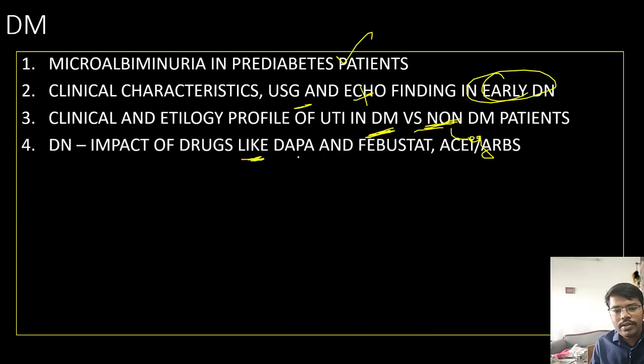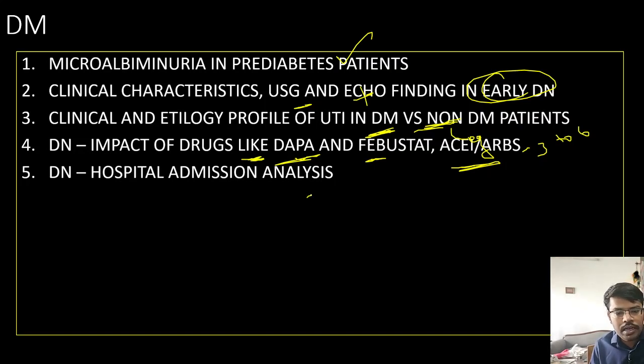Diabetic nephropathy, impact of drugs like dapagliflozin, febuxostat, ACE inhibitors, telmisartan, losartan, ramipril. There are many drugs. Easily you can catch 30 to 40 patients who are on ramipril, who are not on ramipril, just to compare their progression over a period of 3 months, 3 to 6 months. Even in my institute, there are few students who are doing this topic. Very easy to do the follow-up. In your OPD, if the count is more than 200, 300 patients per day, you might get 5 to 10 patients. Easy to do.